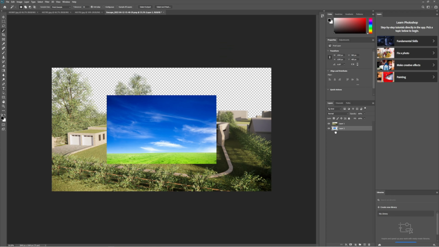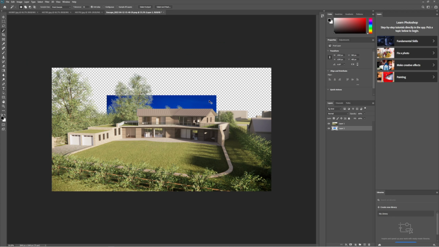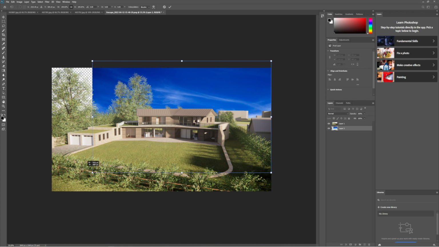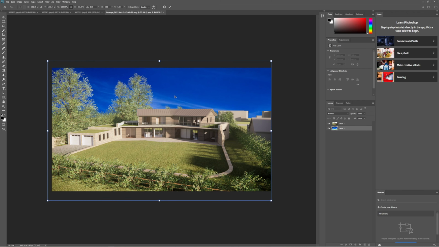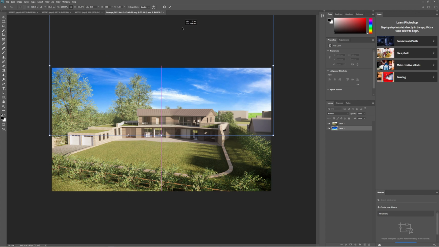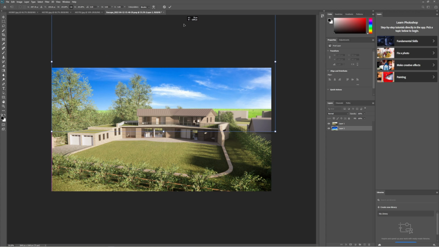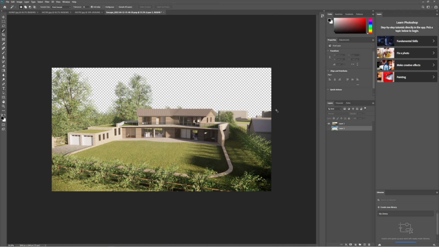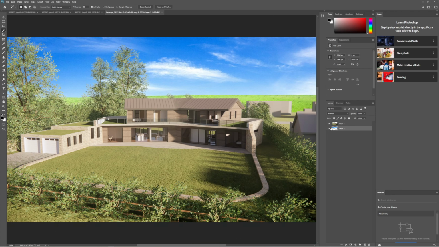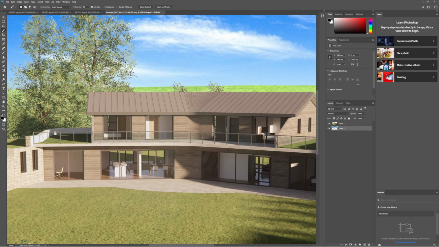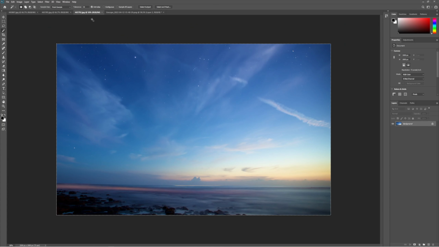Now you will need to move it behind the image, and then if you do need to, just select the transform command and just transform to bring that through. And then you can adjust locally where that sky might sit best. So that looks really cool. You can see how nice and useful it is having that lovely alpha channel, and it's very high quality in terms of if you zoom in, you can see they've done a really good job at the alpha channel in terms of the rendering there. Okay, so let's take a look at another background.